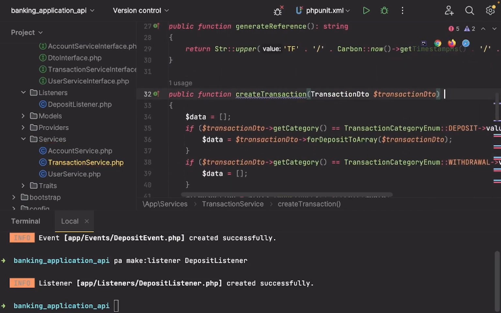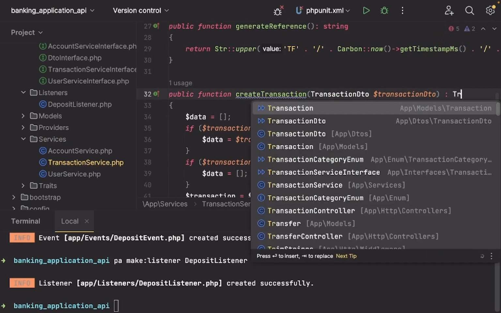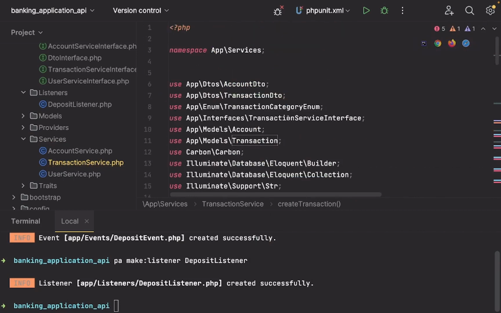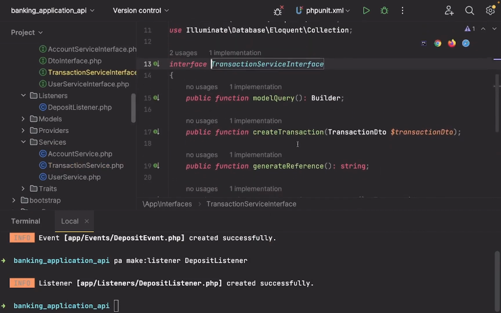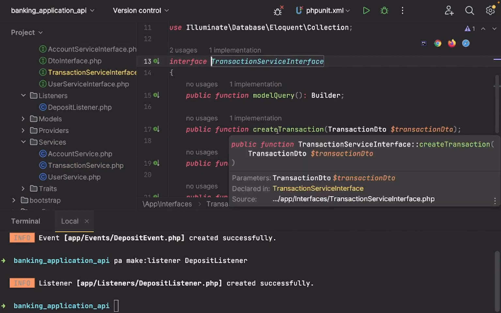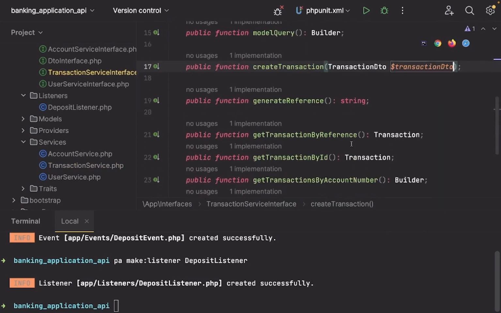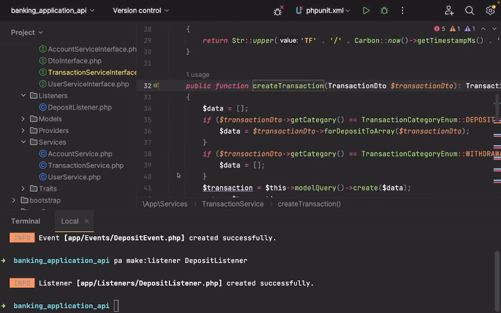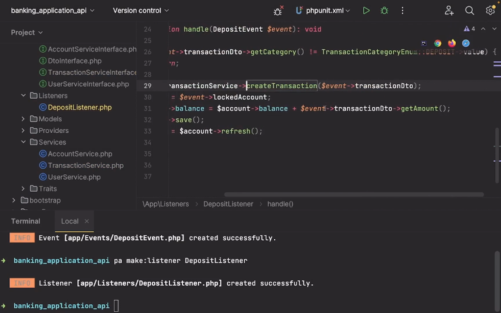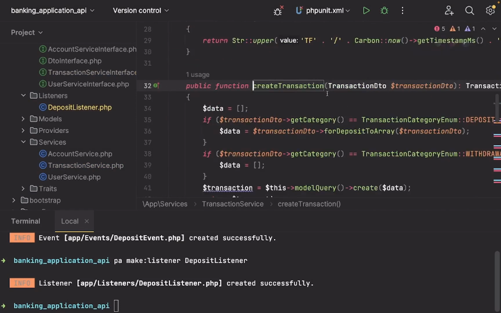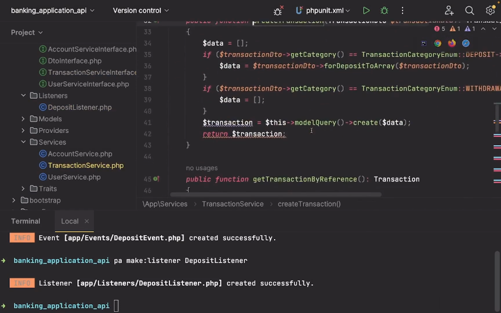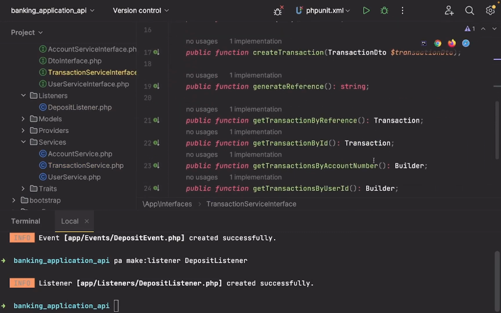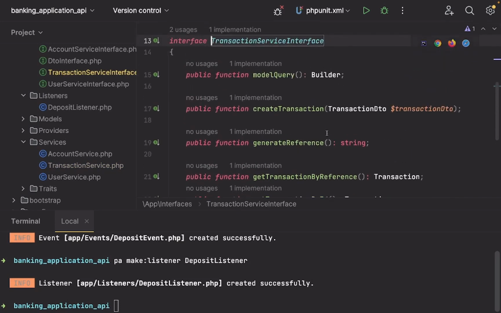Should return a transaction. We go back to, I'm pretty sure we are working on create transaction. How come it's not throwing an error? Let me see the implementation. Okay, create transaction. So it returns a transaction. Let's just create transaction.